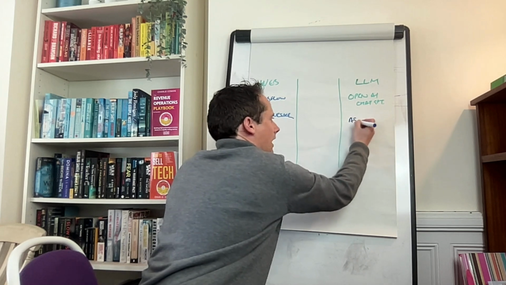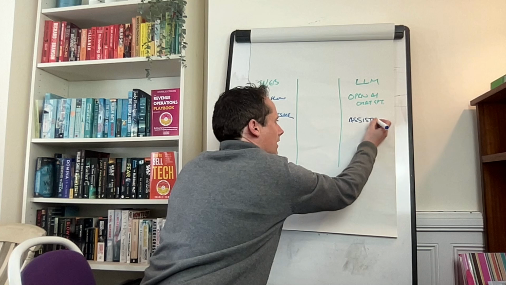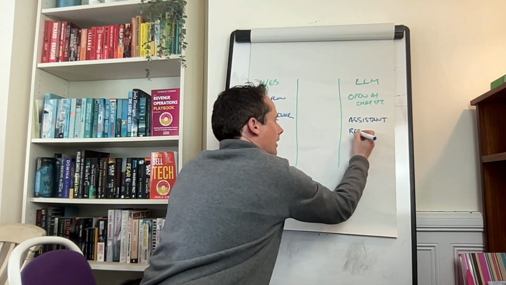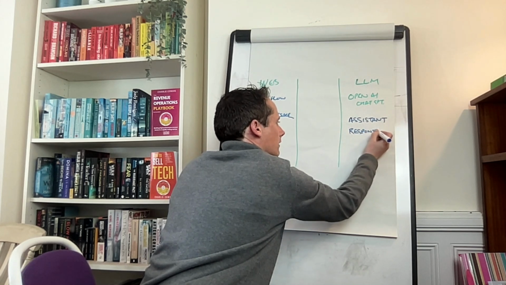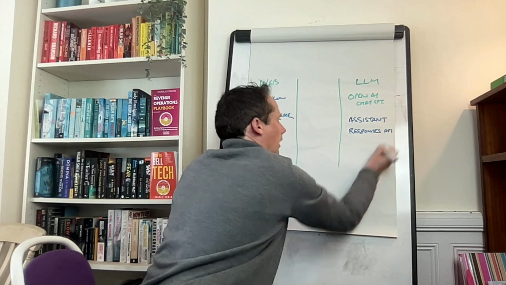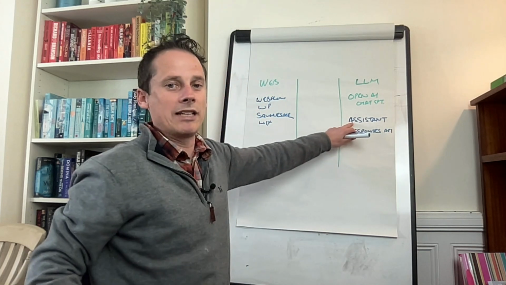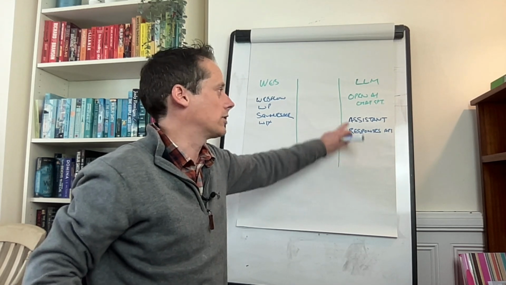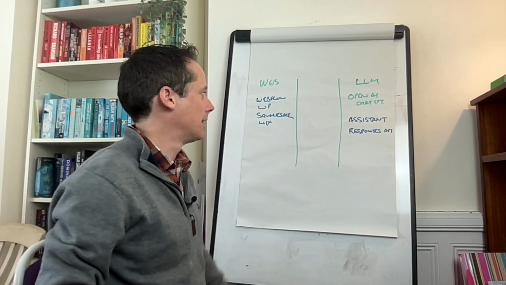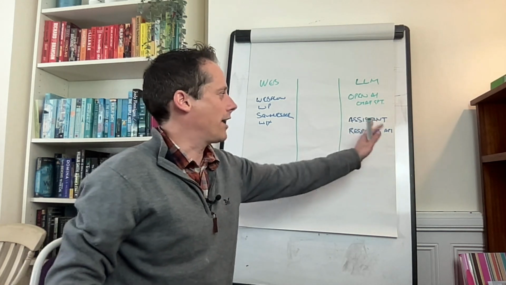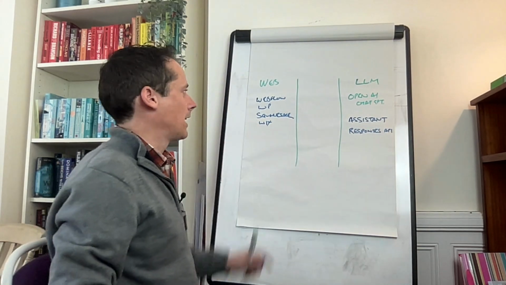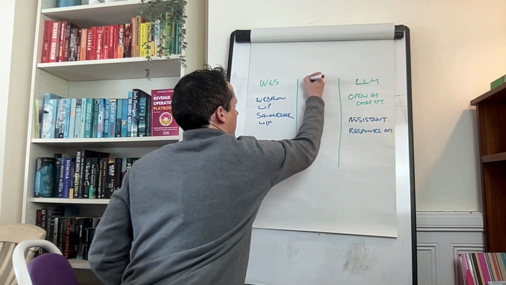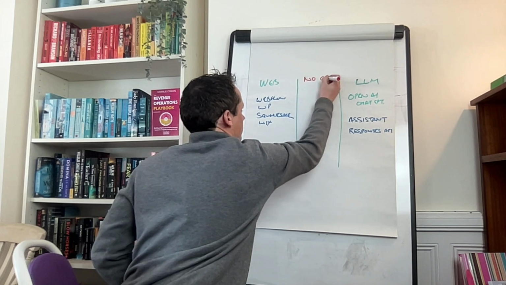And so here you might have what's called an assistant, or the new responses API. The assistant API is being deprecated and is going to be taken over by the responses API shortly. So you can be using either of these. Now, the question is, how do you get that to show up here? And there's three ways that you can do that. So the first I'm going to say is no code.